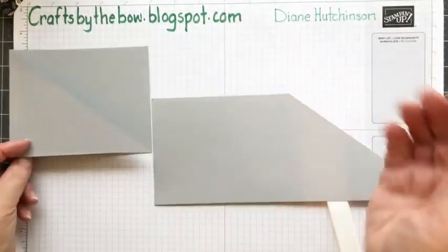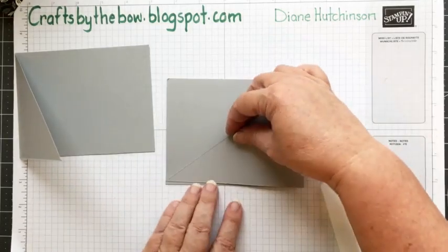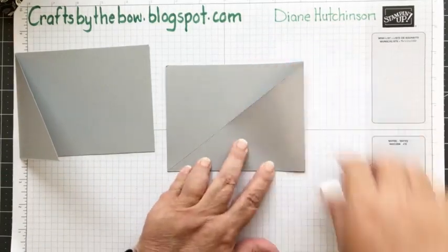Now with the other one, we want the flap to go the other way. So we're just going to fold it over, make sure that it's lined up across the bottom.